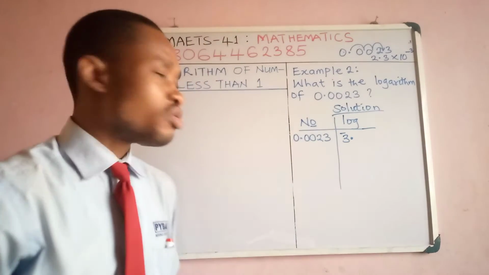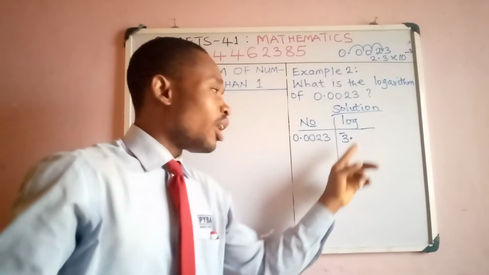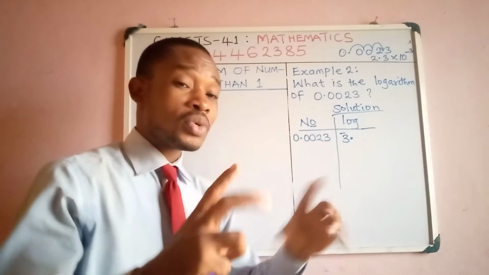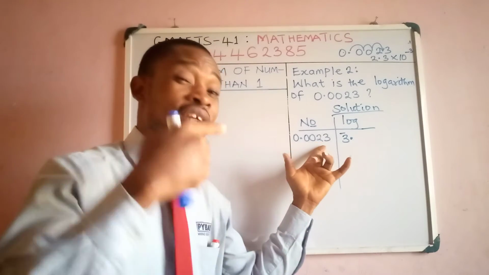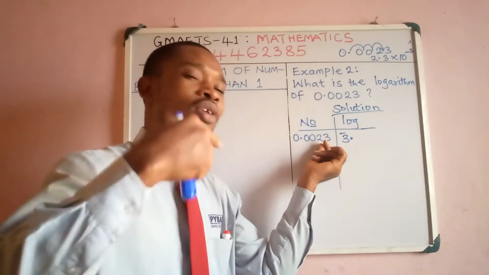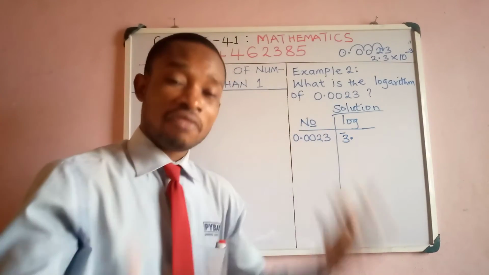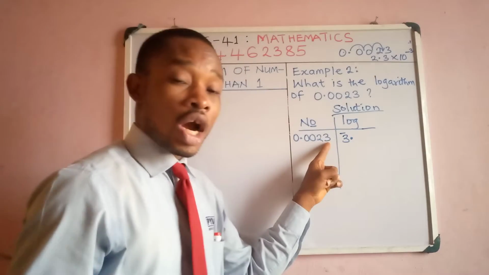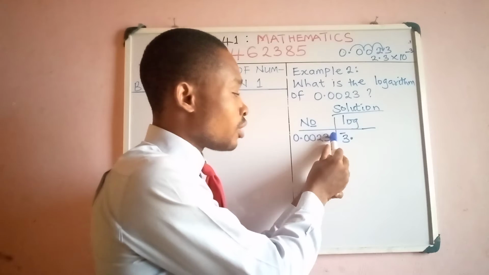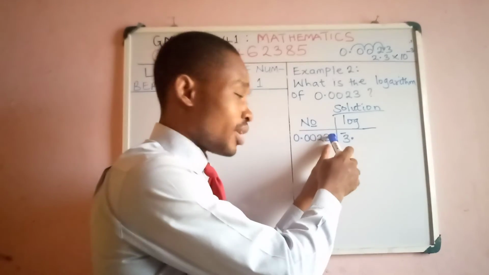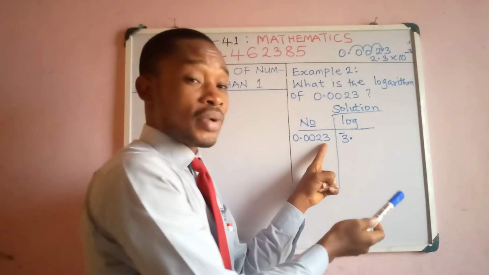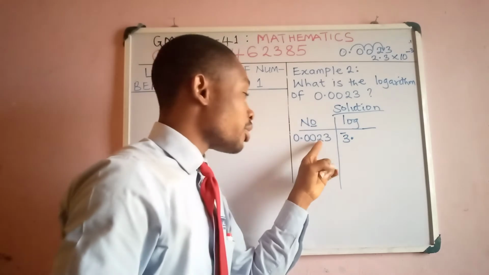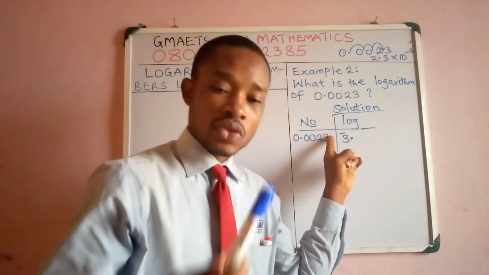The next thing we are going to do is to obtain the logarithm of 23. Okay, remember when you're picking your logarithm, as in the number to find its logarithm, you pick from the first 2 significant figures. So this is going to be logarithm of 23. Unfortunately, there is no number after this 3. And because there is no number after this 3, it's actually an invisible 0. So it's going to be logarithm of 23 under 0.